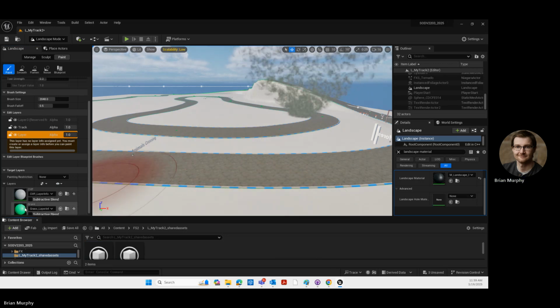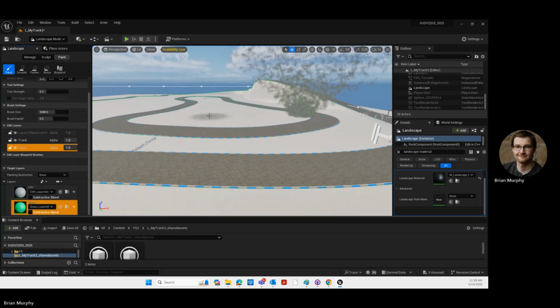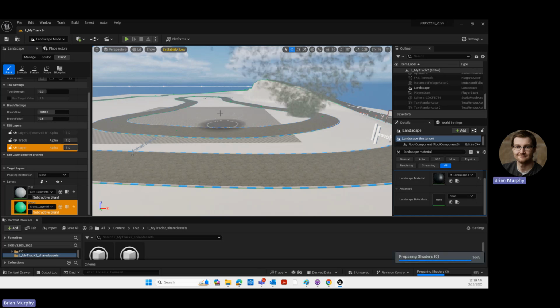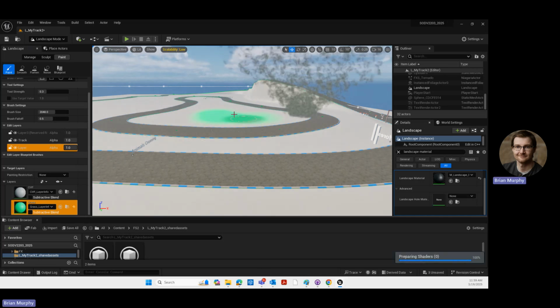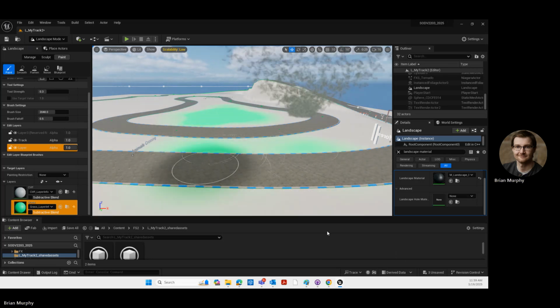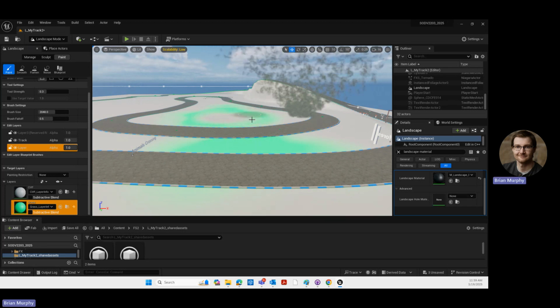Okay. Now if I select my grass layer here, this is where you select what you want to paint onto your landscape when you click. So I'm going to select my grass layer and just start painting. You'll see it'll take a minute to load. And now you can see I can just paint my grass layer onto the landscape. I can paint it green. I believe I can hold Shift, Shift and click, and it will erase.